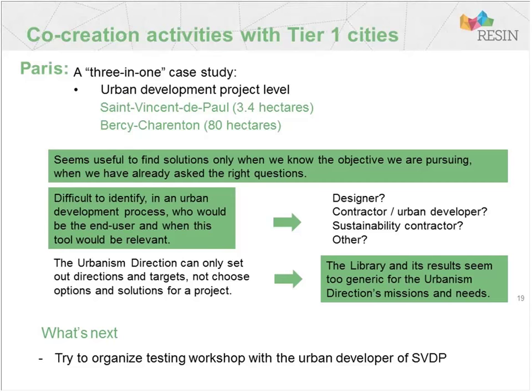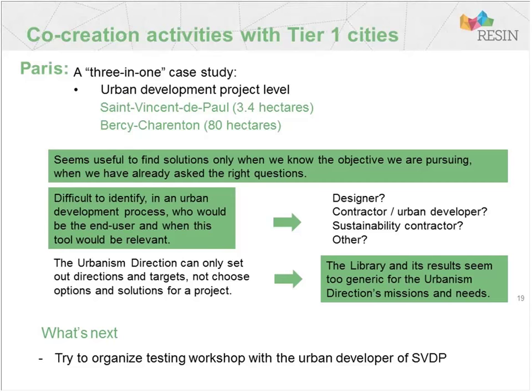So this conclusion is useful for the rest of the cities. We highlight the importance of first defining the main objective of using the library, and then defining further which are the main criteria the city is most interested in.